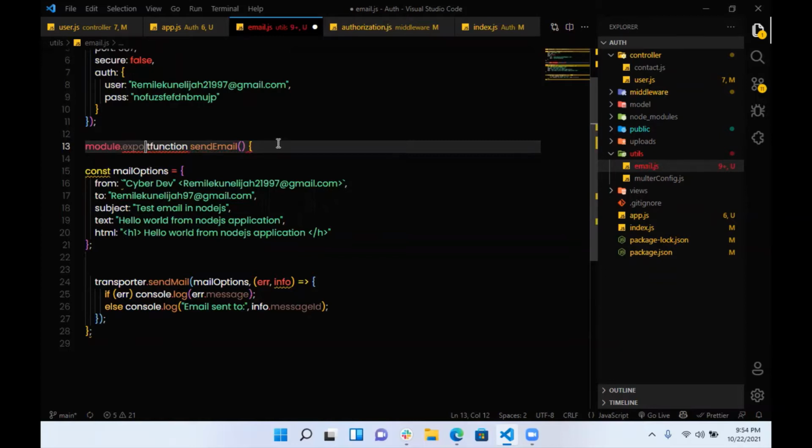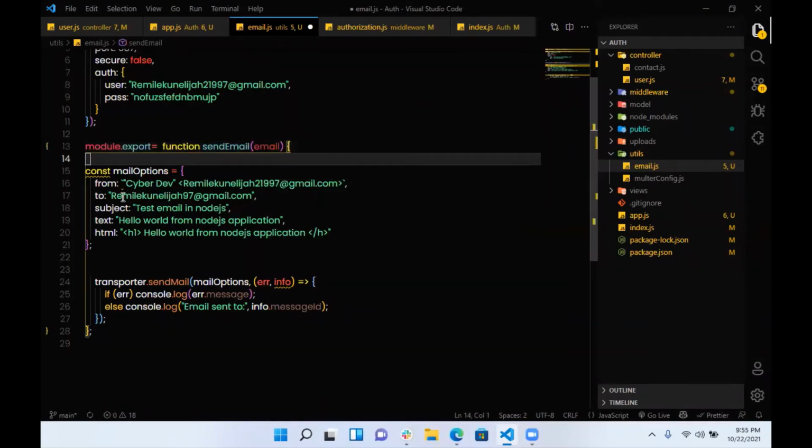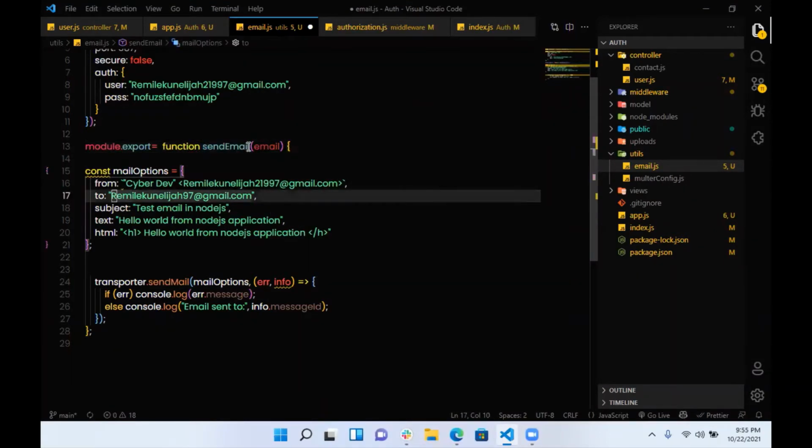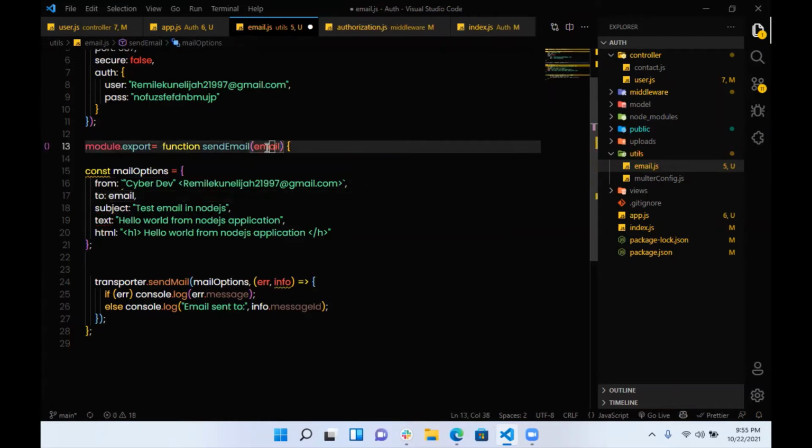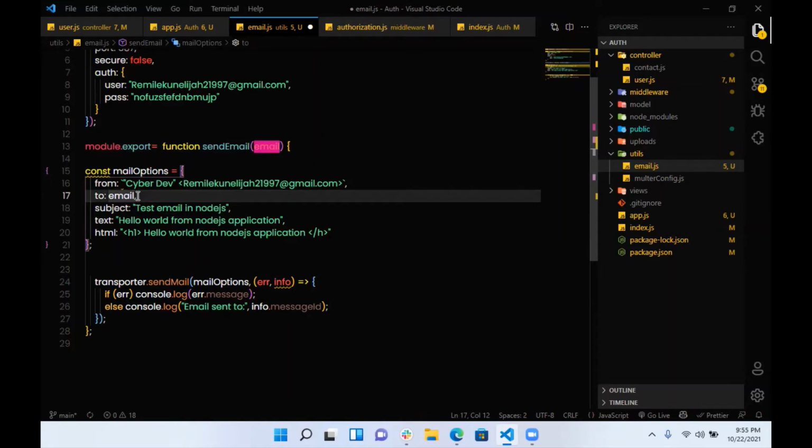It's going to take in the parameter of the user we're sending the mail to. So just pass an email for the parameter, and the to option here is going to be the email address we're going to pass in, which is the same thing as the parameter.